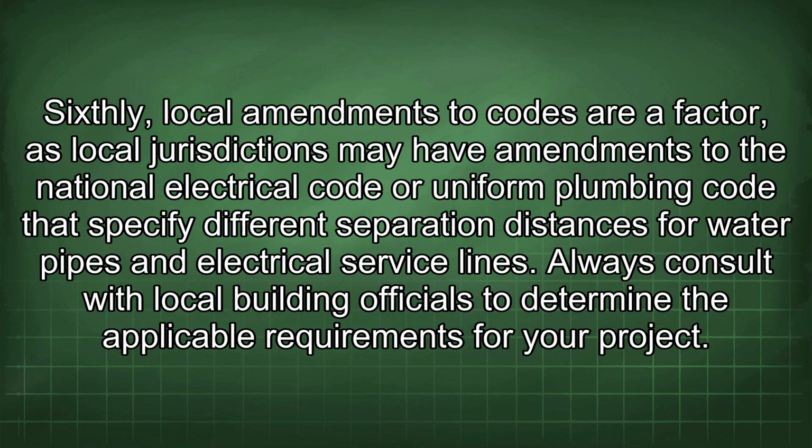Sixthly, local amendments to codes are a factor, as local jurisdictions may have amendments to the National Electrical Code or a Uniform Plumbing Code that specify different separation distances for water pipes and electrical service lines. Always consult with local building officials to determine the applicable requirements for your project.